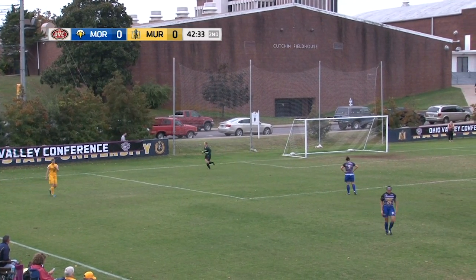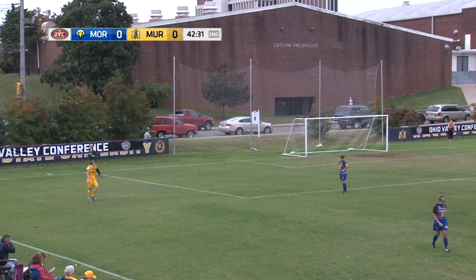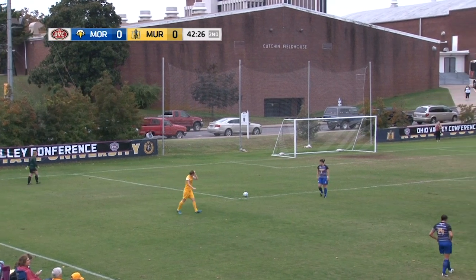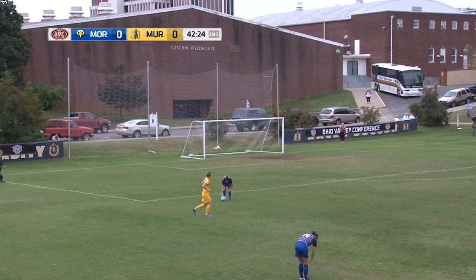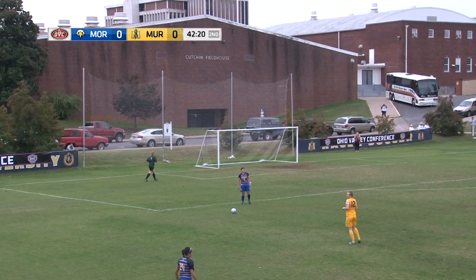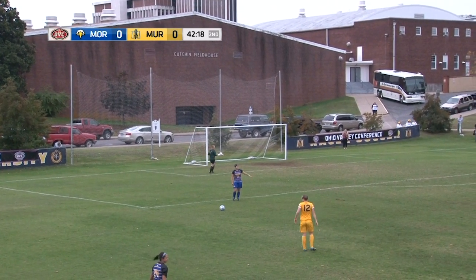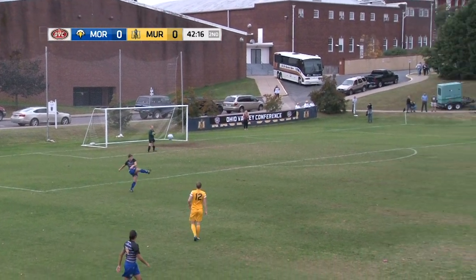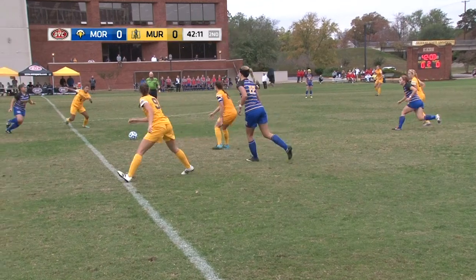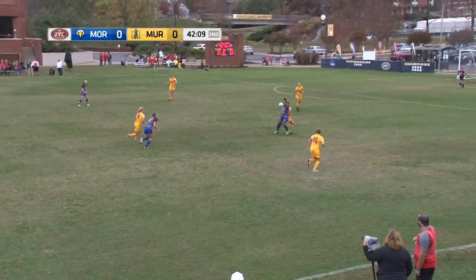And Withers is flagged again for offsides. She's been flagged offsides for pretty much every time Morehead State has been flagged offsides, which is for the fifth time. Yeah, and that's okay. Like I said, they'll take that. That's her game. Her game is to get in behind. She's going offside once in a while, and coaches will be okay with that. She's trying to do what she's going to do, and all she needs to do is break one, and she's good to go.